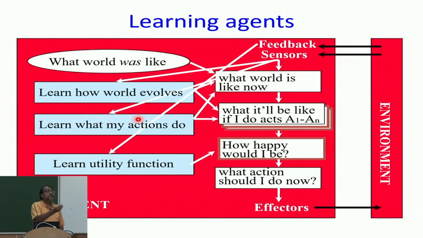And we have done 2 small examples of learning, one in the case of learning utility function for chess or games, and one in the case of learning Bayesian network probabilities based on data, but you will do more. We will do reinforcement learning now in a few weeks, and that is when we will really learn what is the transition function of the world, what is my reward function. All of those would be learned from the environment.